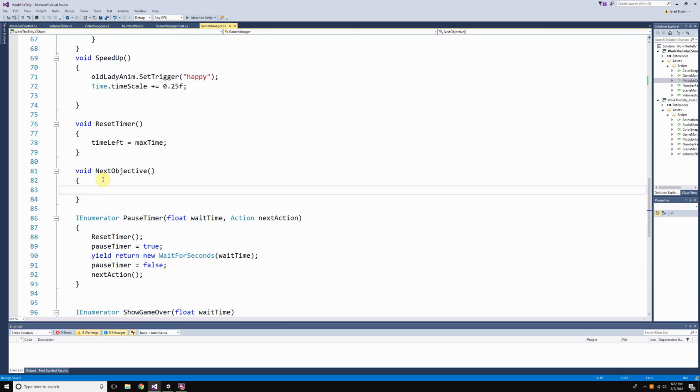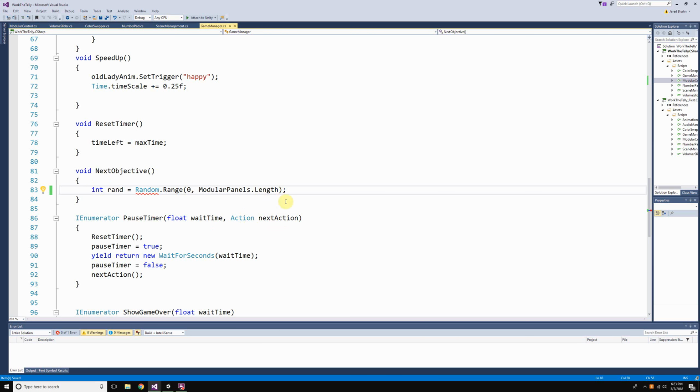So we'll make a random integer like we've been doing so much, and we'll get Random.Range, and we'll go from 0 to modular panels dot length as our maximum.